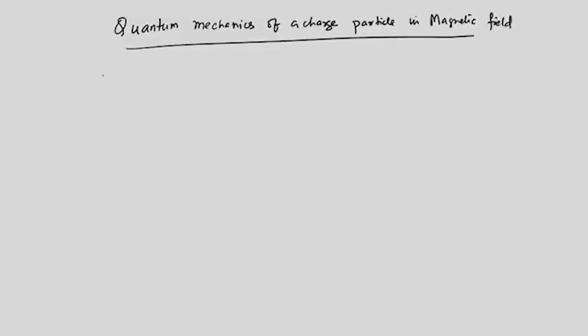Okay. And how do we do this problem? Since we are talking about a single charged particle, because the electronic interactions can be neglected here, they are weakly interacting or not interacting at all, we can solve a Schrodinger equation in presence of a magnetic field. So, how does one solve a Schrodinger equation in presence of a magnetic field? So, let us write down the Schrodinger equation in its simplest form.